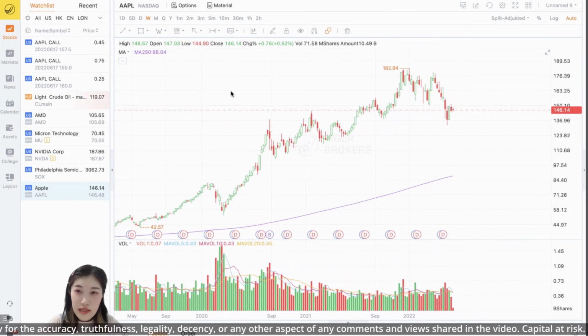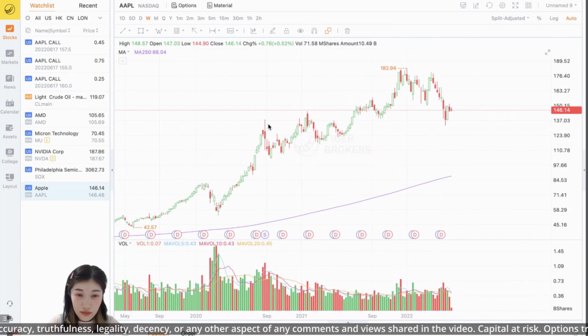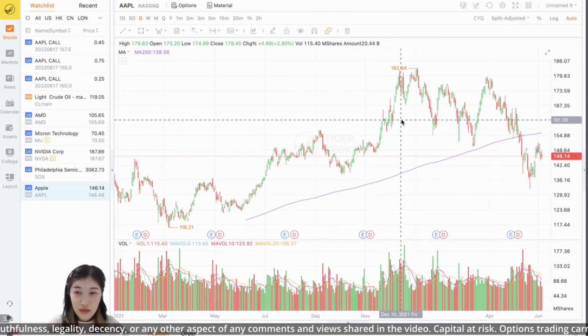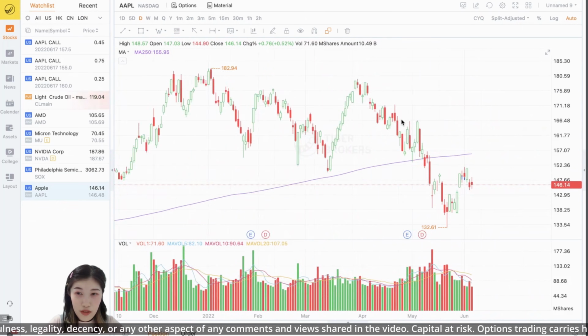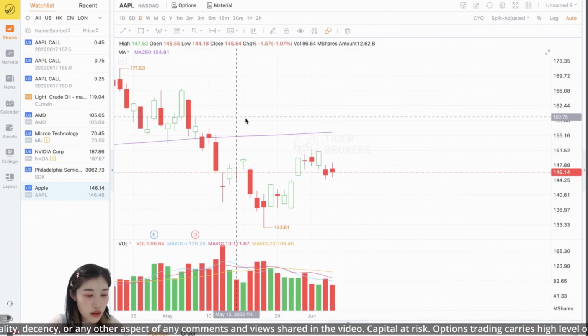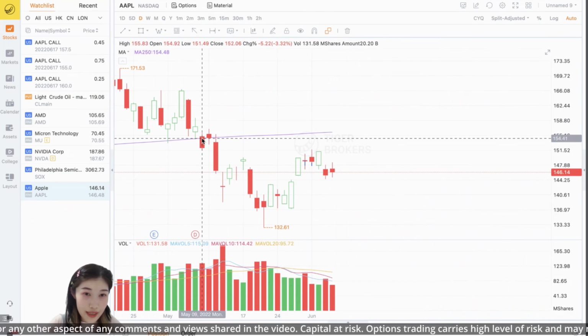Now, as we can see here, let me just zoom in here. As you can see now, Apple has dropped below MA250 on May 9th this year, which is about 3 weeks ago.